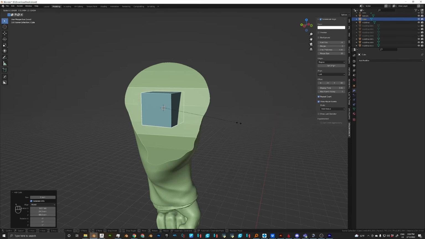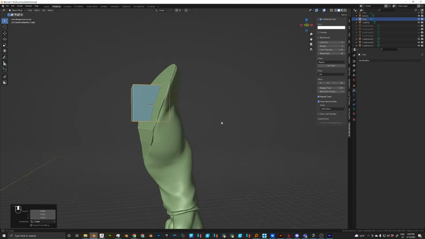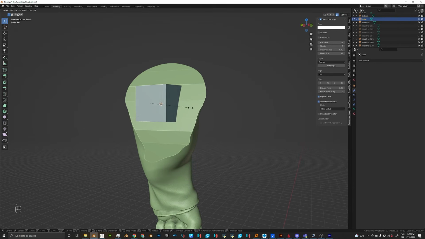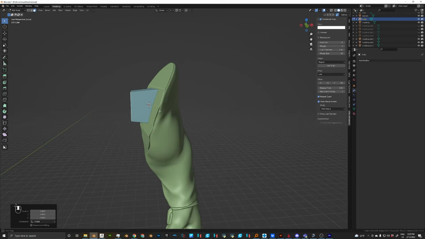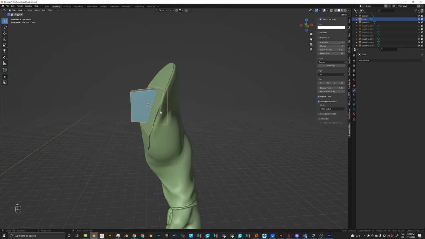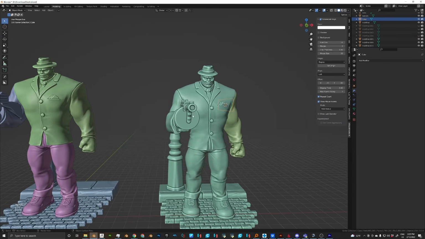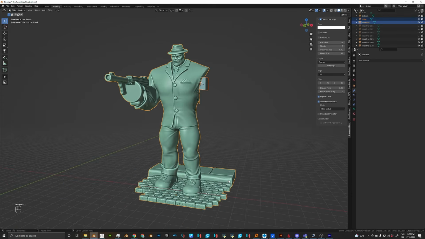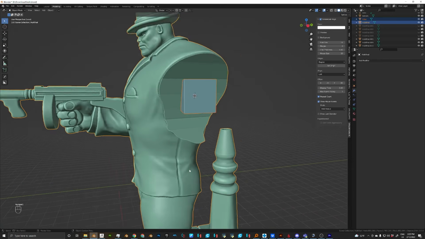Let's hit S to scale it up. And then we want to go back into edit mode for this. So again, that's tab. And this time we want to select that front face. So we'll come up here and select it, or you can hit 3. And then hit the S key just to scale it in. This will just help it fit a little bit better. So, oops. All right, so now with that still selected, let's go ahead and select our Model 2 with shift click. And we have that there.